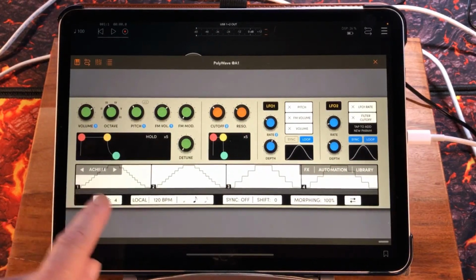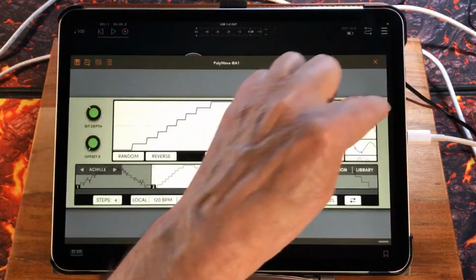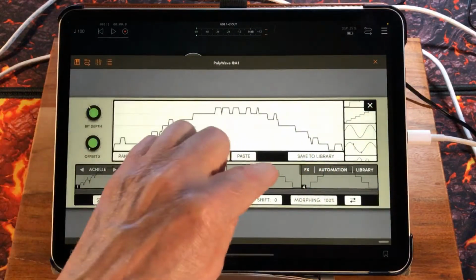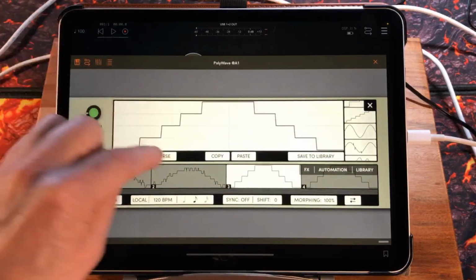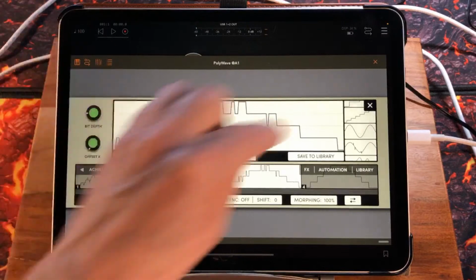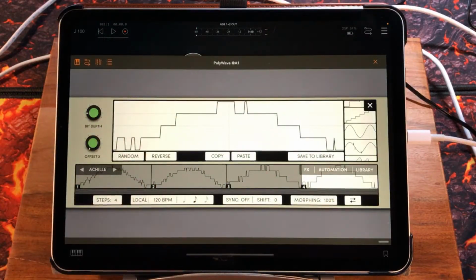It's so easy to change stuff up though. If we just go in and say, well, let's randomize this, let's randomize this one. I don't know, let's reverse this one. Oh, well, that is reversing, but there's not a lot going on, so I'm going to randomize it. Randomize this one as well. And now we've got this.